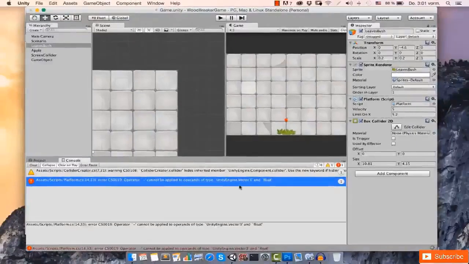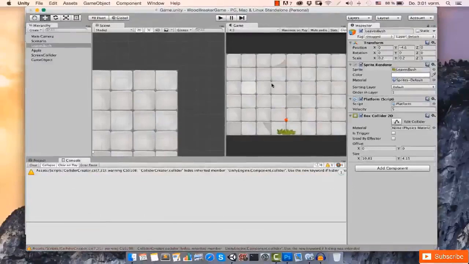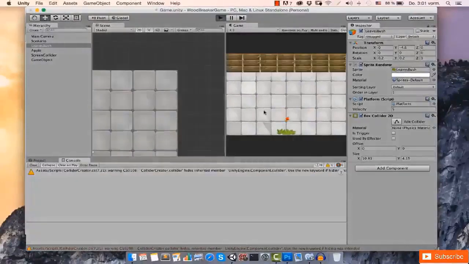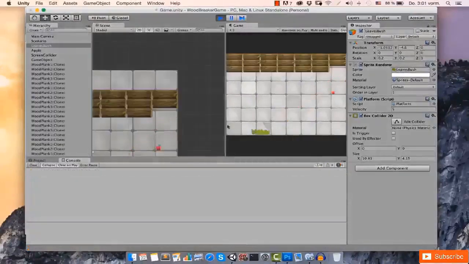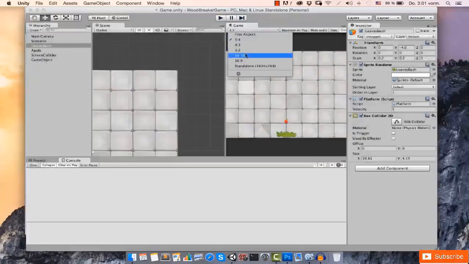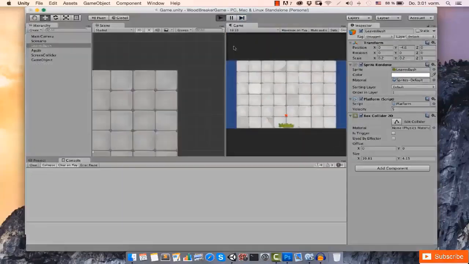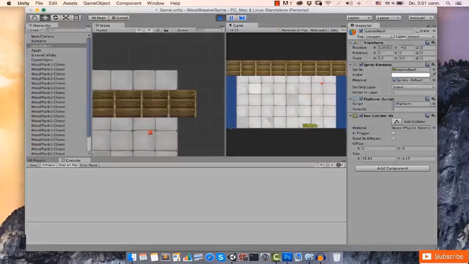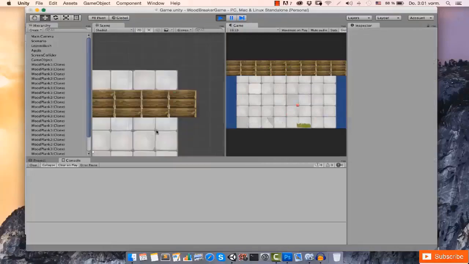If we go back to Unity, this should be all set. If I hit play and try to move our platform, it's just perfect. In case I change my aspect ratio, let's do something more extreme. Let's go for this one, and we can move to the borders of our screen. That looks just beautiful. So we can play our game a little bit. It's working, it's just fine.